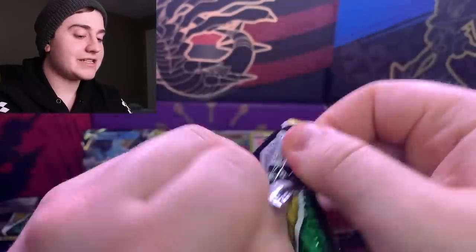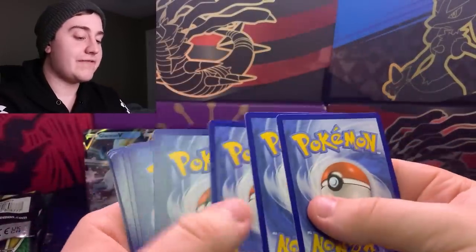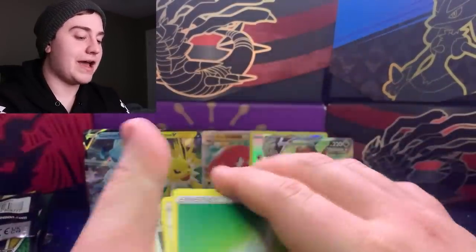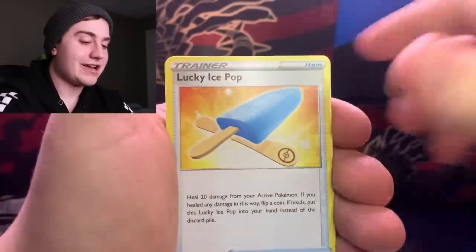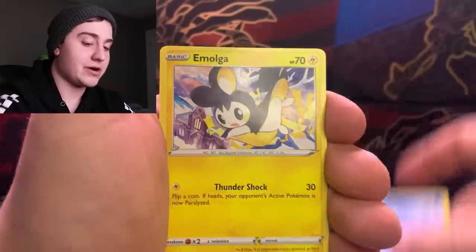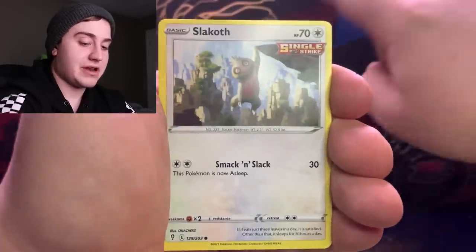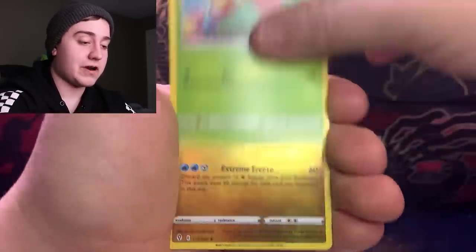Now I know a lot of you guys have been asking for a collection video, and that will be coming soon. The problem is, if you guys saw my video where I traded everything away, it took most of my collection. So I have a lot of cards, and I literally last night did a whole sort of all of my vault cards. Even in my background here, all these ETBs are full of cards, and they are organized by set.